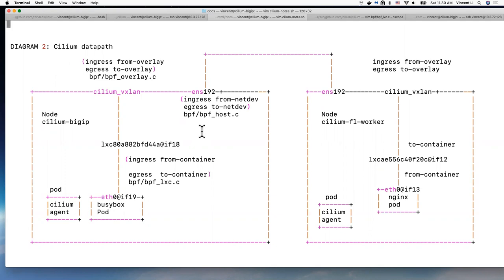Hi. So today let's do a deep dive on the signaling data path again. So this is the diagram. The packet path is going to be from the bitbox pod to the NGX pod. I'm going to do just one single ICMP ping echo request to check the signaling egress data path today. So let's deep dive into it.